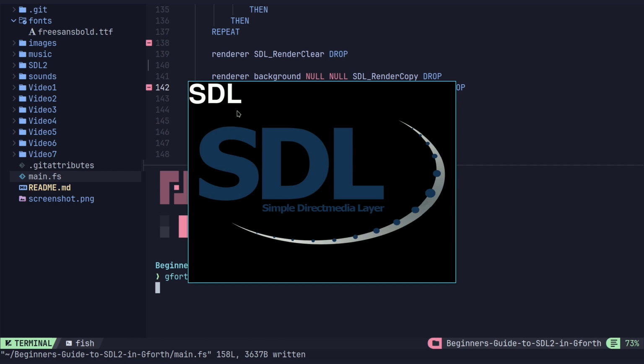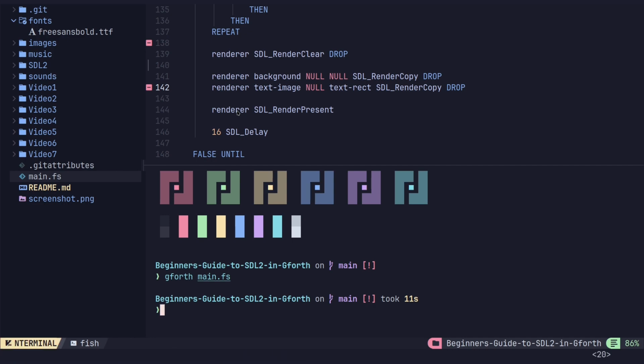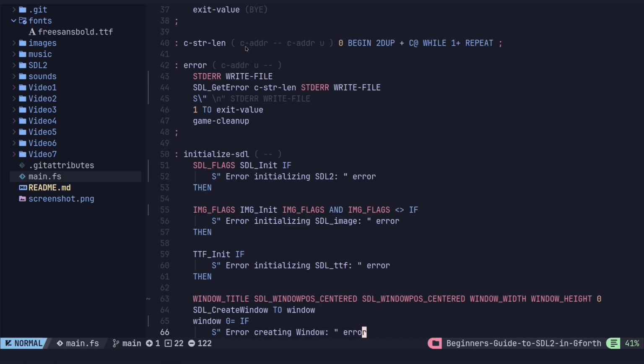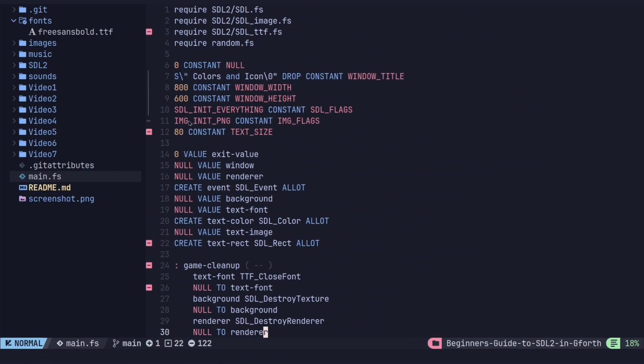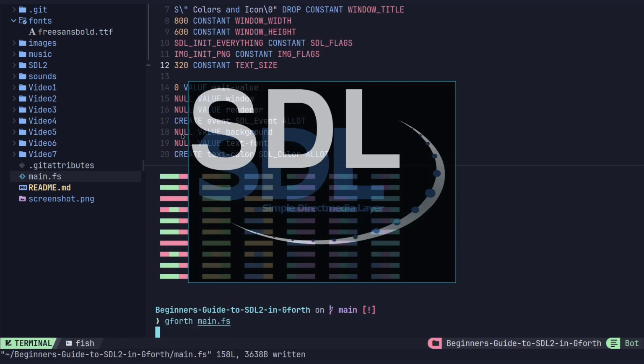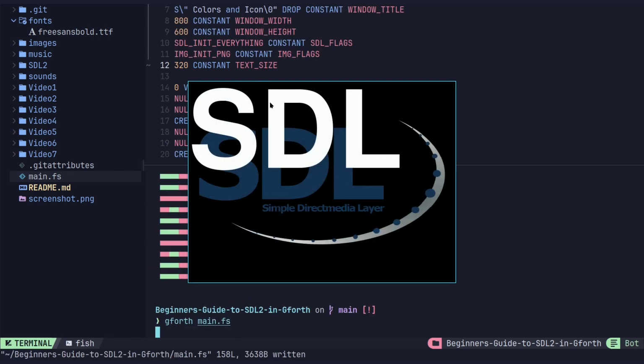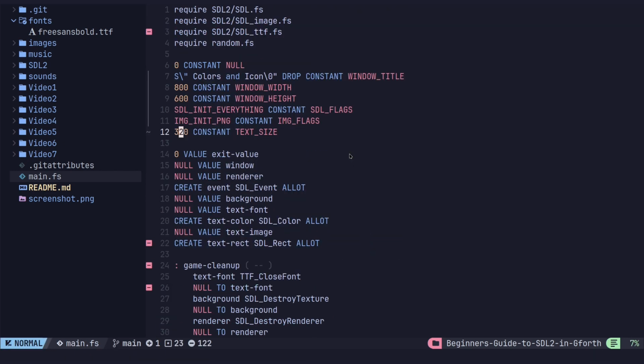Now I want to show you that it wasn't the size of the text that made it look ugly, it was the fact that it was stretched. So I'm going to change this from 80 to 320, so it's quite bigger text. And we'll see that it's because I stretched it, it's not because of the way it was. See that? It's quite nice, smooth-looking text. Okay, so let's change that back to 80.